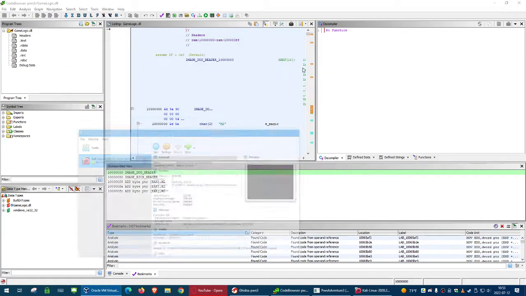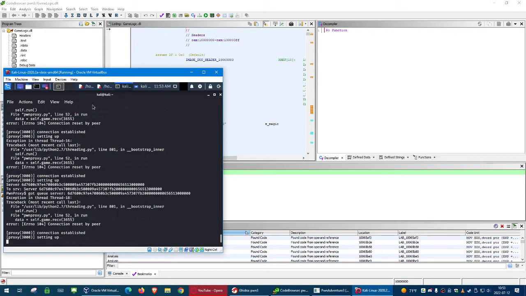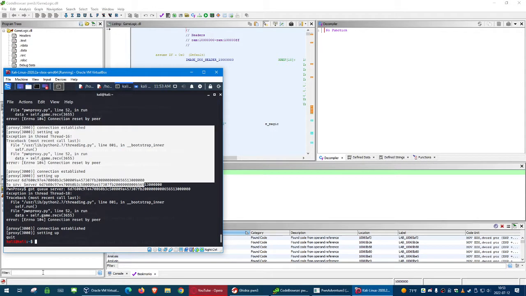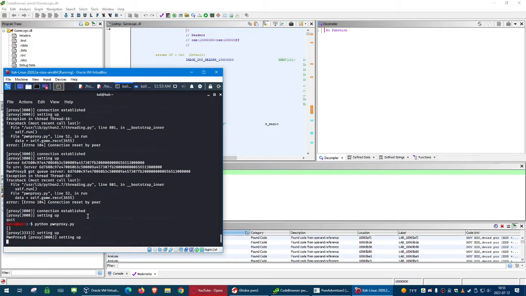Get my VM here up and running. I'm going to need the proxy for this because I want to be able to see what's going on. It looks like I left it running, so now I'm probably going to have to restart it. A little sluggish, but that's fine.